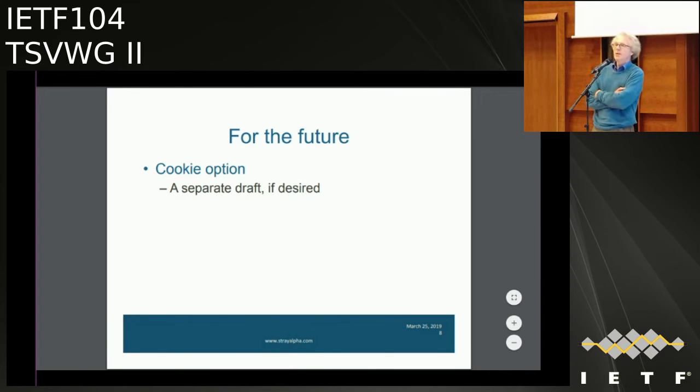Tom, you contributed on the list. Can you tell us what a cookie option is? I don't remember that one. I think a cookie option, if I remember right myself, is the idea of just sending an opaque value as an option and getting it reflected from the other end, so that you can then verify that this packet hasn't been inserted by an off-path attacker, or whatever you want to do, or even set up some soft state.